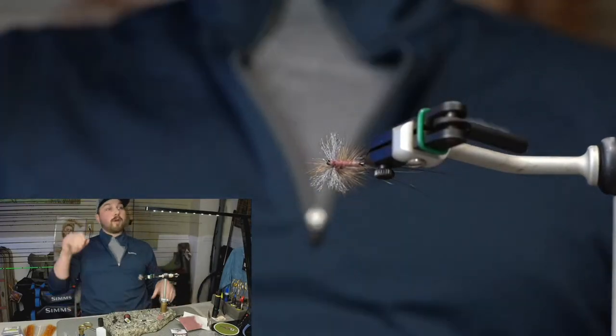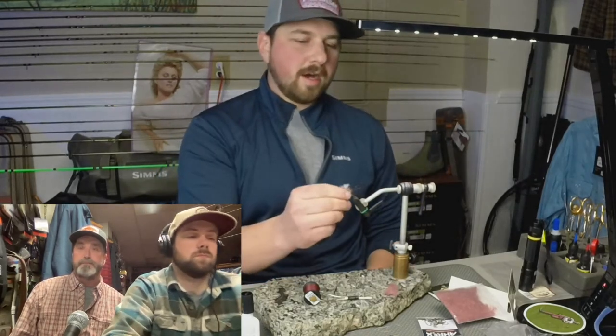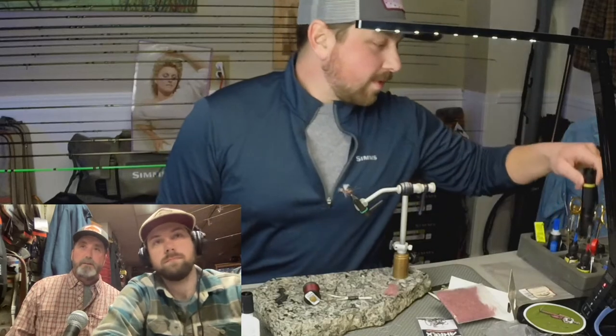For me, if it's bright and sunny, I like to show the fish something they can see. I like the UV in the sun because it helps reflect that, and I'll throw a darker one when it's cloudy. This is kind of opposite of what other guys will say, right? When it's cloudy, they'll say the UV. I'm kind of the opposite, and steelhead are the same way for me. If it's sunny, I'll go brighter. So find out what works for you. A lot of times it's just doing something different, or something that other people aren't really doing.